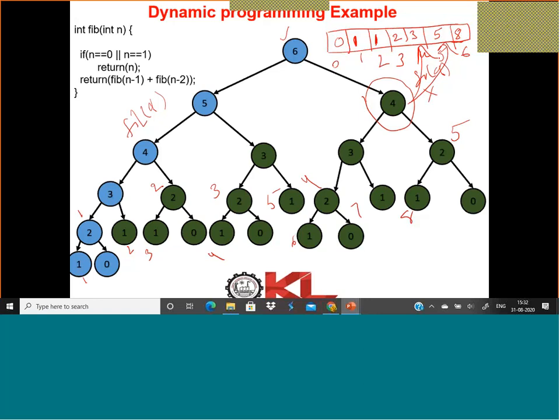You can observe in the Fibonacci series, if n equals 100, then you need to do 2 power 100 function calls. 2 power 100 is a very big number. You cannot write it on your classroom walls; the walls are not sufficient to write such a big number. But that 2 power n is automatically reduced to order of n, because only n function calls are made. This is the benefit we get in the dynamic model.